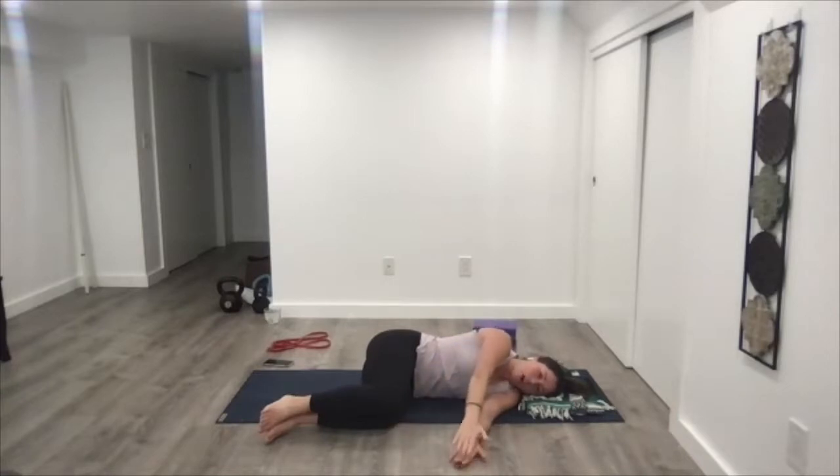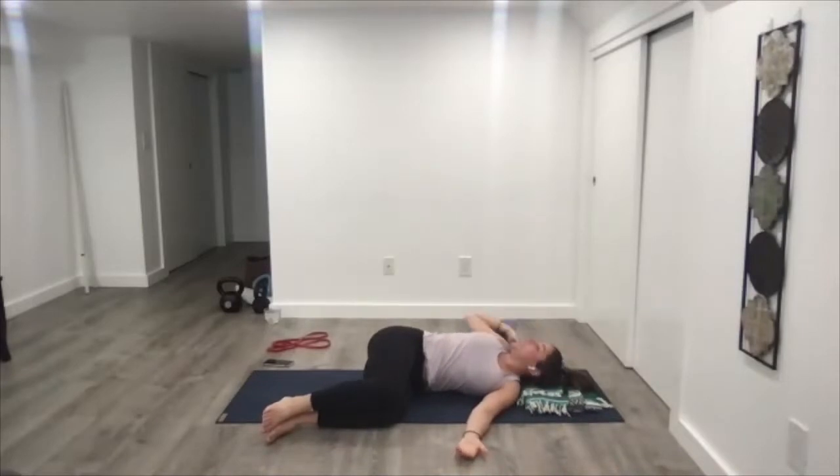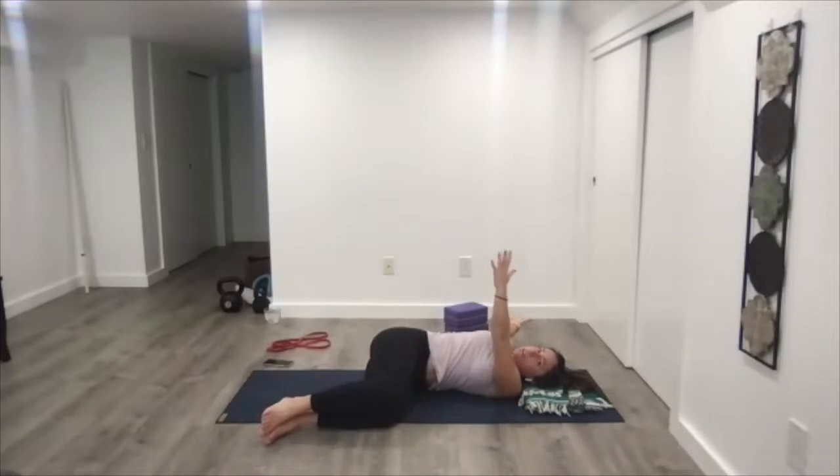Then you're going to open up your left arm and face it towards the ceiling. Now we're coming into this rotational shape on the other side. Check in with that knee, right? Don't let it pull back. We're not going to compensate through the movement. I want you to try to keep this knee driving forward. Then reach your right arm up towards the ceiling, if that feels okay. You could also keep it down. I just think it gives you a little extra stretch in the back of the right shoulder.